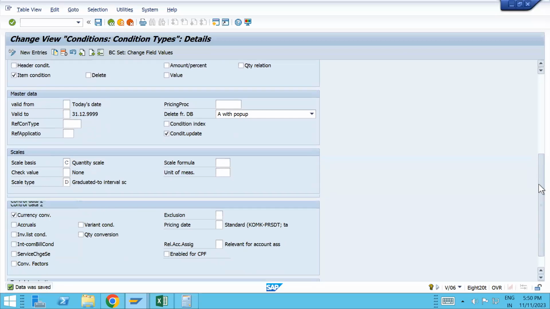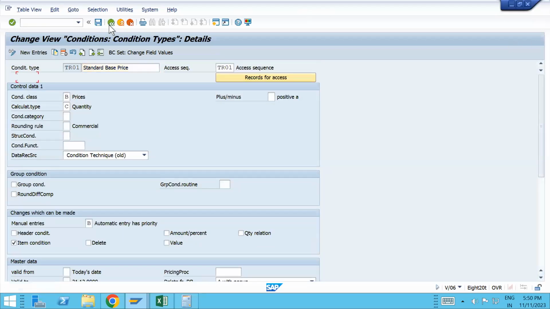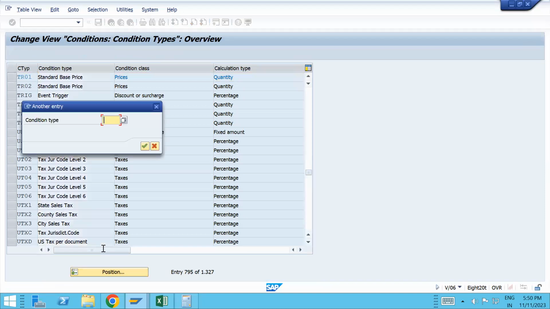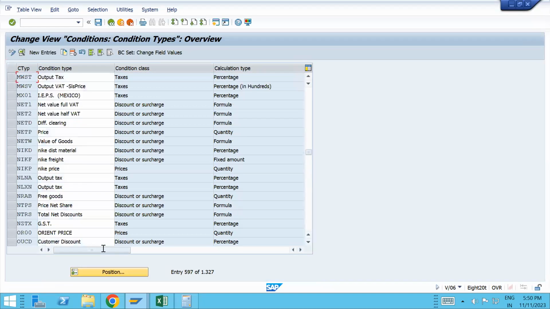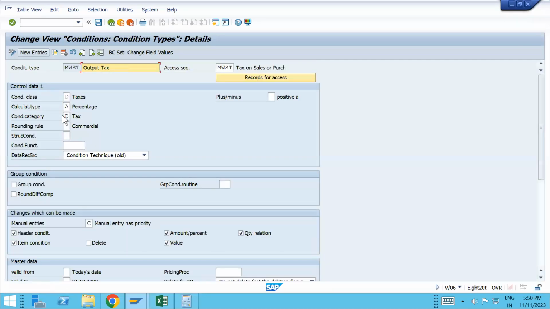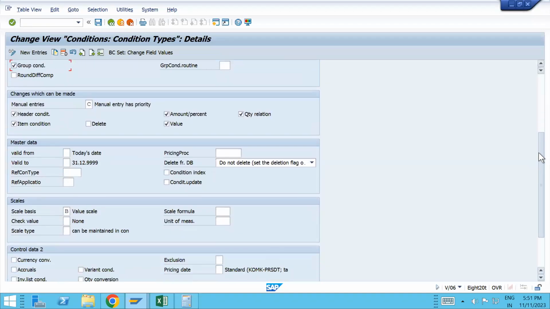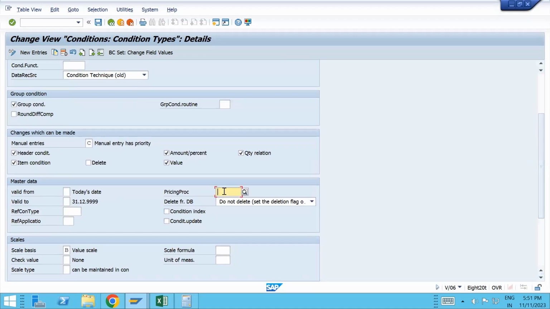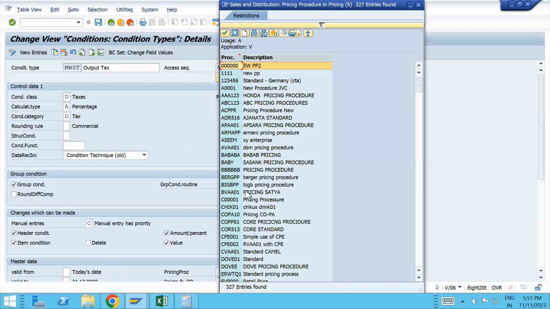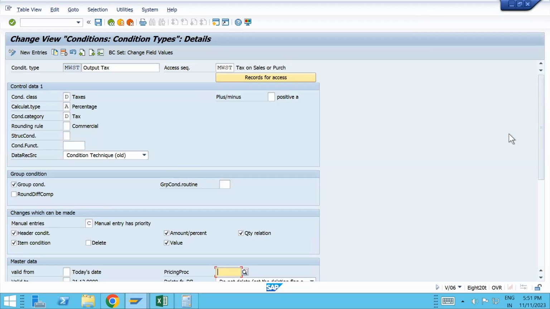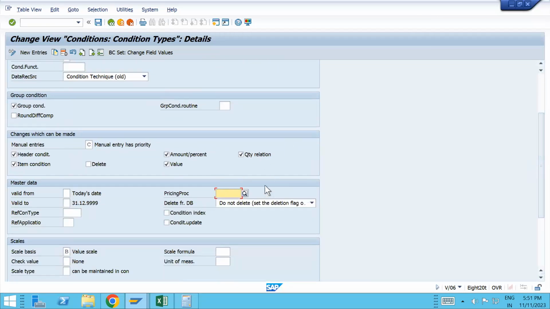We changed so many standard things in the MWST condition. What all did we change? It should be D and percentage, correct. Earlier the group condition was there in the pricing procedure, we are keeping it as it is. Yes, we removed this one. Something is there, but don't forget, ignore that one. The purpose of this condition is something different. So you ignore it so far. I will tell you when we come to this portion.